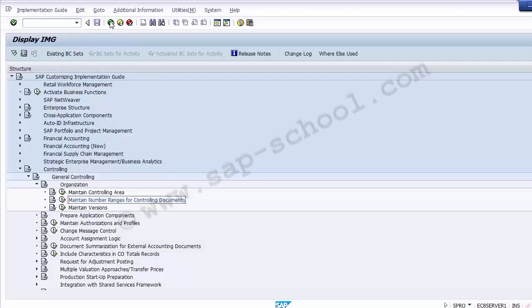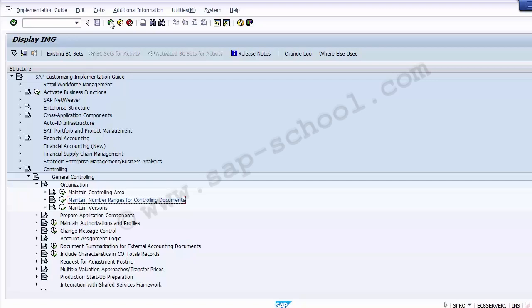That is why it has been said that there are two methods for creating your assignment groups or the number range. One is to copy from an existing controlling area, that is 0001, or create a new group from scratch. It is far easier to copy a group, as recommended.